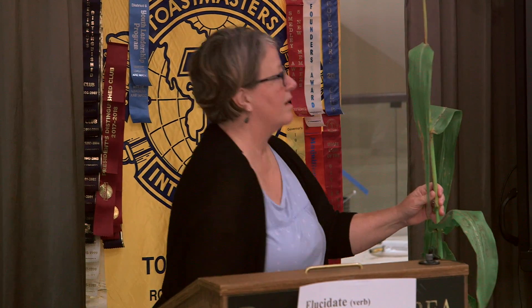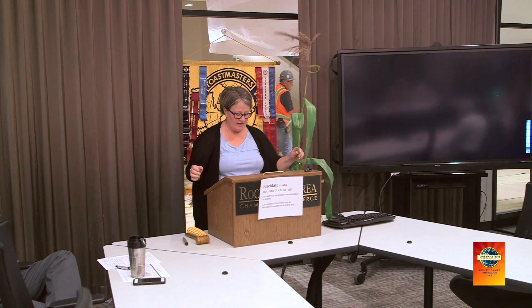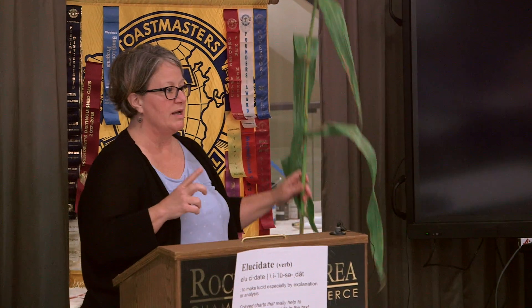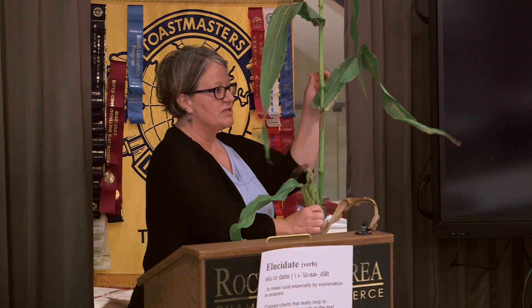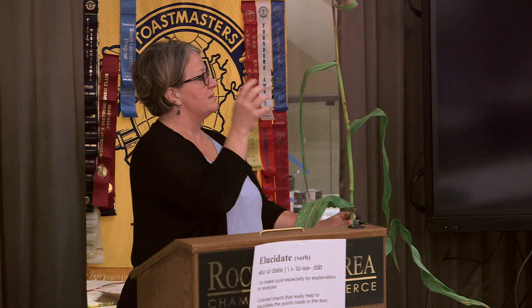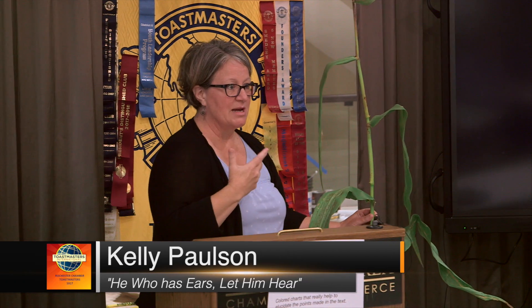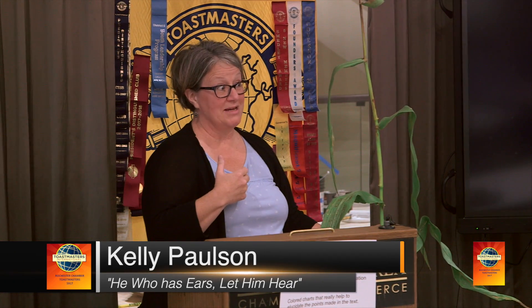This is a sweet corn model. The field corn actually grows a lot taller, and the sole job of the field corn — or even sweet corn — from the kernel's perspective, is to make sure that kernel survives so it can plant another plant. So one of these ears of corn will actually create 800 plants if done correctly. I want to wrap up with a fun fact: there is typically just one ear of corn on these large stalks. If you see two ears of corn, it's generally on the outside of the rows where they get more sun, and typically the larger ear is going to be closer to the top, presumably because they're hogging all of the pollen from the tassel. So next time you come across a farmer, educate them on your knowledge about the corn plant — I guarantee they will be impressed.